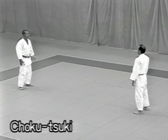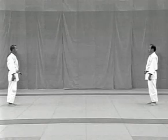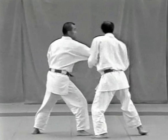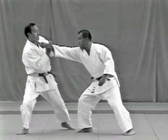Second technique, chokutsuki, straight thrust. When applying the ude hishigi wakingatame, the tori should break the uke's balance to the upper right corner. The uke attempts to stab the tori in the stomach. The tori turns his body slightly to the right and grabs the uke's right elbow.